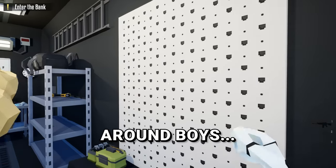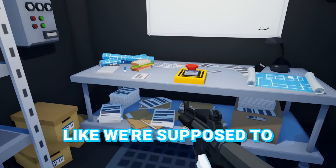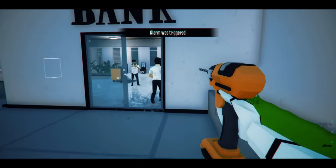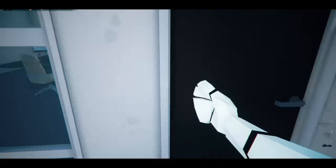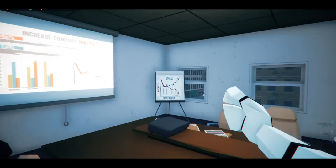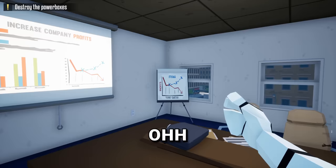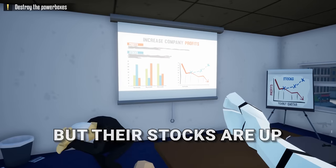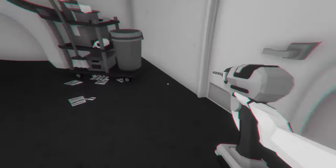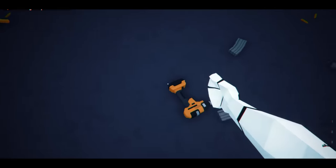Enough playing around, boys. Loud and proud like we're supposed to. Come on. Let's go straight in through the front. Open that bitch. Take him out. I got the key card again. That's huge. You're getting locked up, pal. Oh, no. They're not doing well. Their profits are down, but their stocks are up. These guys are shorting. Oh, that's big. That's not good. Short bastards. We're through. It's open.